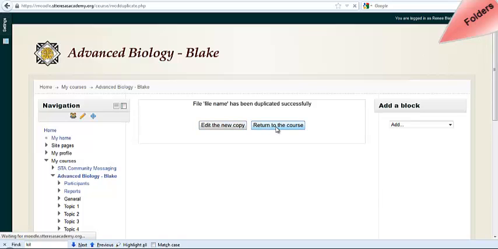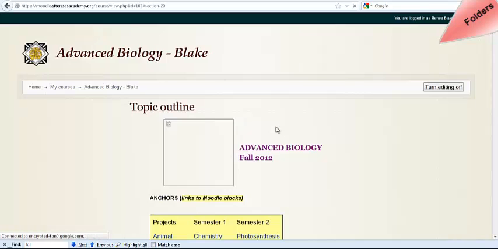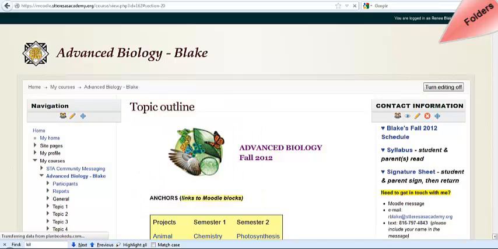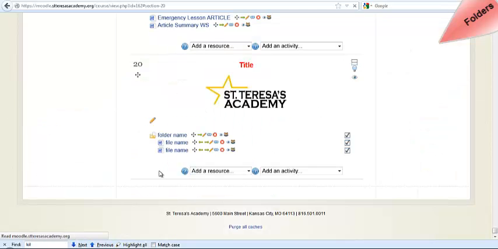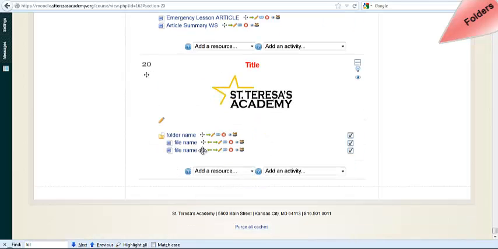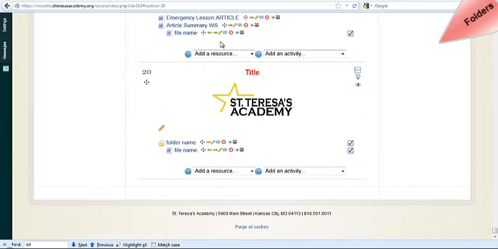So if I return to the course, I will have two files that are exactly the same, including what I uploaded. And so I have a duplicate of the file names. And now I can drag this to another block if I need to. Okay, so hopefully this makes sense on a little bit of organization.